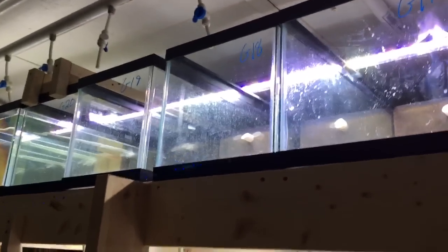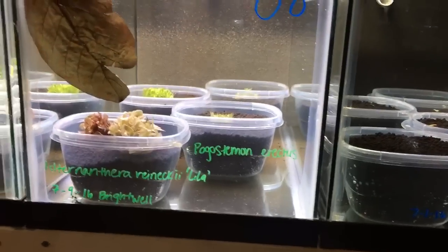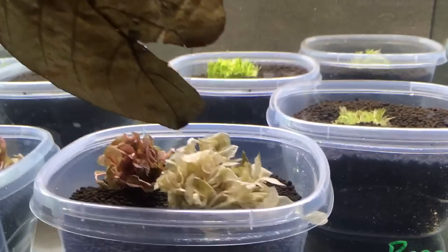As you can see, I still have, what is it, 5 tanks that don't have water in them, but they got the, let me just show you. They got the filters done, they're just not completely set up, and I went through and I planted most of these tanks with some of the plants that I had, and so I didn't plant this one yet. This is the crystal blacks. But I got most of these plants.